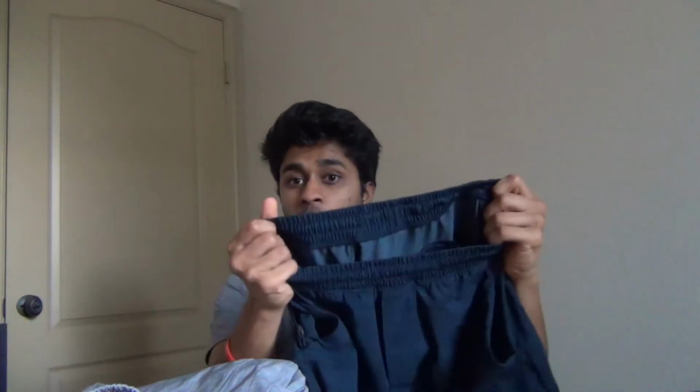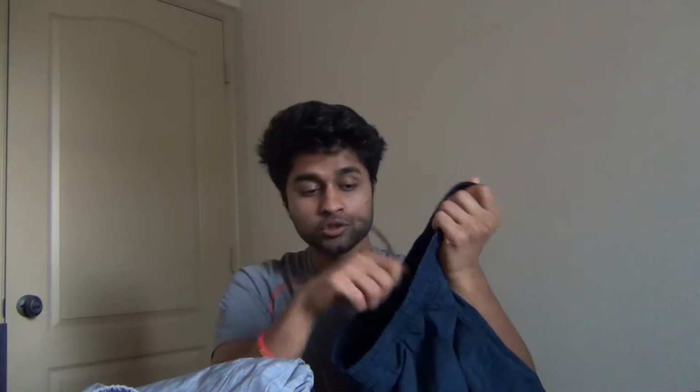So how they feel is it's a very good material. It's very soft, very durable, very versatile, which is the three things I'm looking for. And they have a good pocket on the right side, right hip, which is gonna house your wallet. It could house your phone if you wanted to, but I don't do that. I just put my wallet in there. And it's that zippered pocket, so you know no one's gonna take it. A lot of extra security on there. So the right pocket, we do have a phone holder, which you can put your phone inside so it doesn't bounce around. And the left side, we have a left pocket. I use that mainly for like gum or chapstick. And we do have a waistband with adjustable straps.